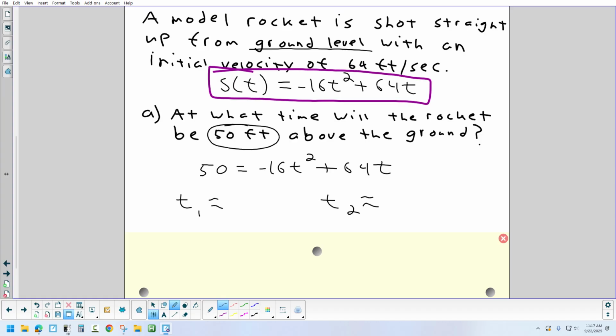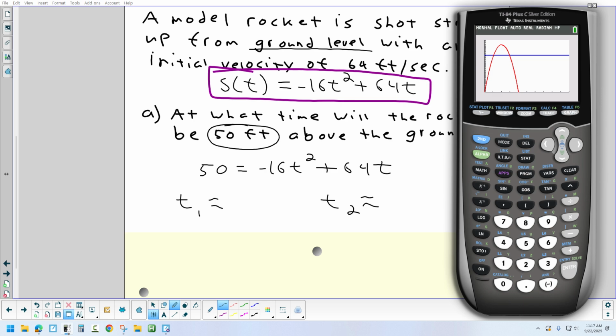and time 2. Okay, did we talk about finding an intersect on the calculator last week? We did? Where is the intersect feature? How do I get to that? Hit second and hit trace. Second trace, yep. And then you go down to intersect. Now, since there are 2 of them, we need to put the cursor closer to the one we want when we do the guess. For the first part, pick a point anywhere on the blue. That's fine. You can pick a point anywhere you want on the red. That's fine.